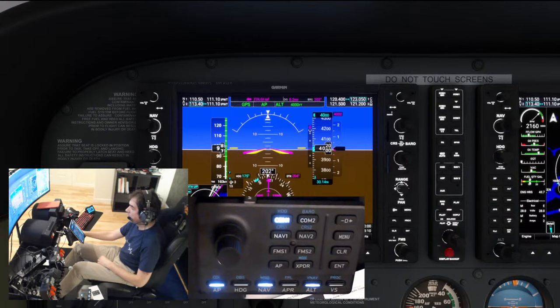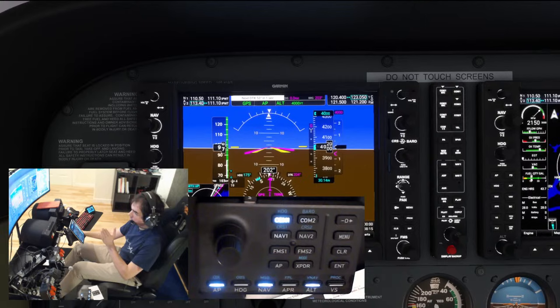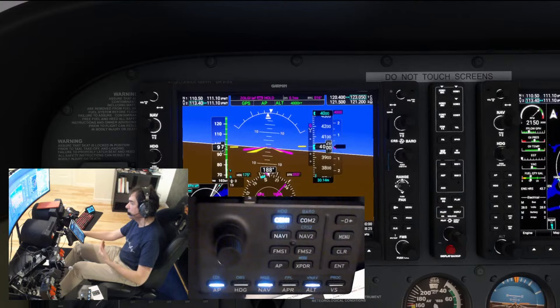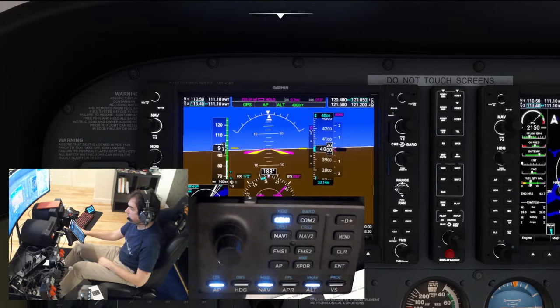We're just about to start. It should be a left turn. The clearance, Challenger 5 Delta Bravo, IFR clearance to Tri-Cities. It's going to be the teardrop entry to the hold and loop procedure turn to get us back inbound onto Zolgi for the approach. All right, I'm going to go ahead and turn these PFD options off. I don't like these right now. They're not doing anything for me.